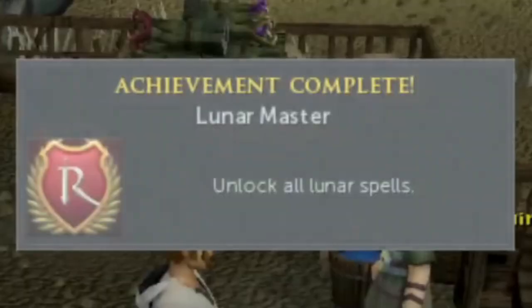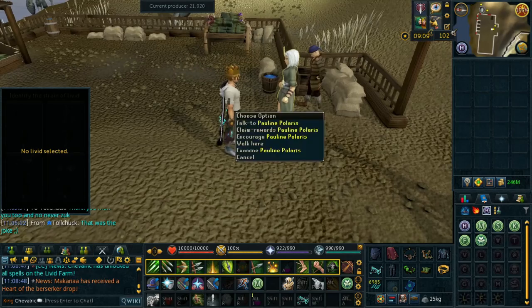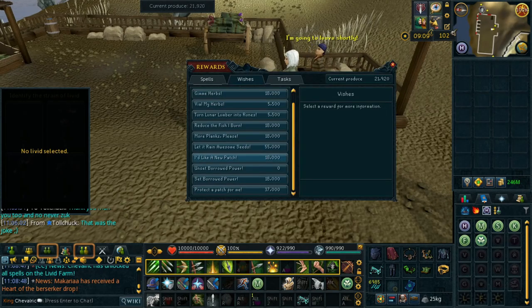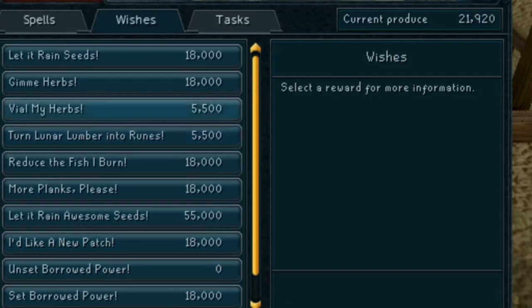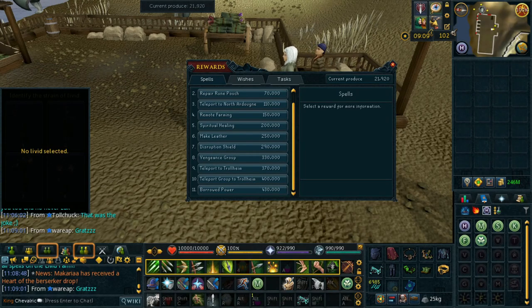Hold up. Yes, unlock all Lunar spells, which is amazing that we finally got this done. But bro, can we just appreciate one thing? This shop is so unclear when you're buying everything with the spells, because it sounds like you need 430,000 points for the borrowed power, but that's just all the points you need in total. Anyway, we still got 21k left and I'm never going to use this ever again. So yeah, limit farm completed.